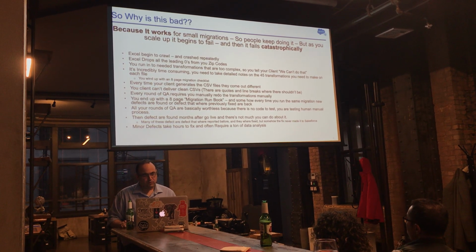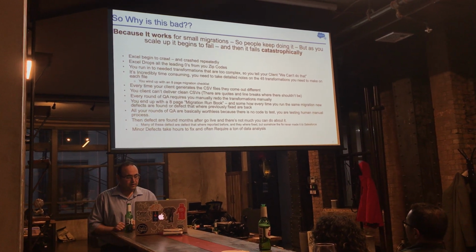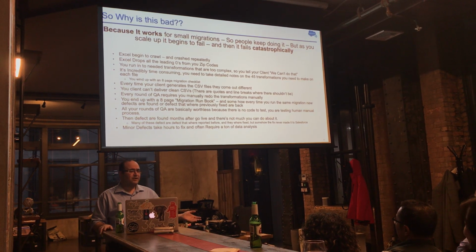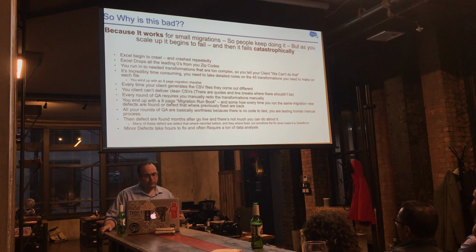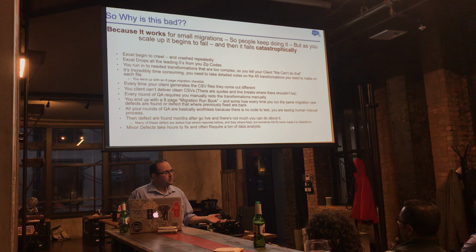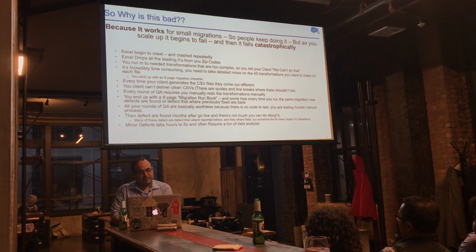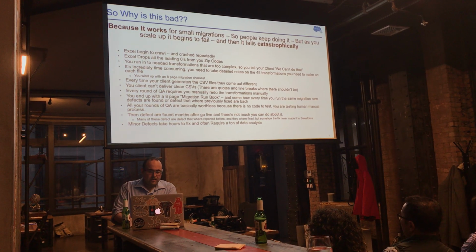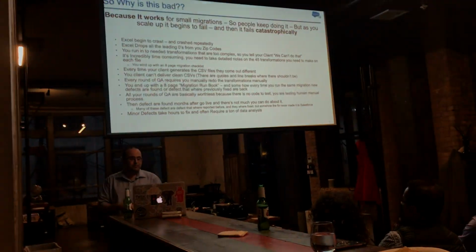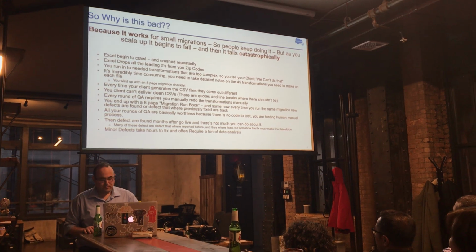And if they quit in the middle, or you have to switch resources, you have a new resource with a completely new learning curve. Defects get found months later. I have 85 success files, 90 error files, and I'm trying to figure out what did this guy do when they did the data migration. Often they're no longer with the company, and I can't trace back what happened in the data migration to issue a targeted fix, right? And then you end up taking hours and hours and hours of time just to track down an issue that happened months ago so that you can fix it. So this is why this is so bad.